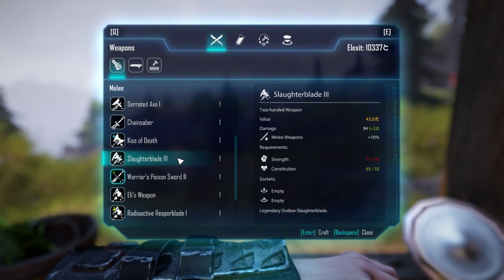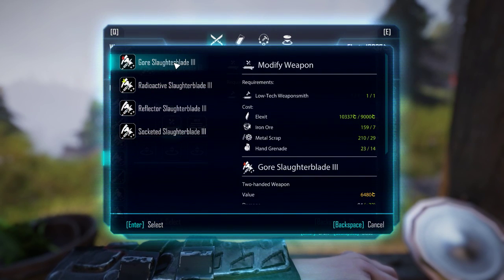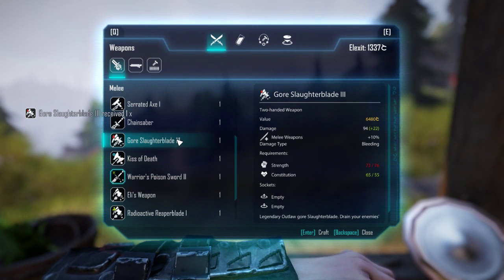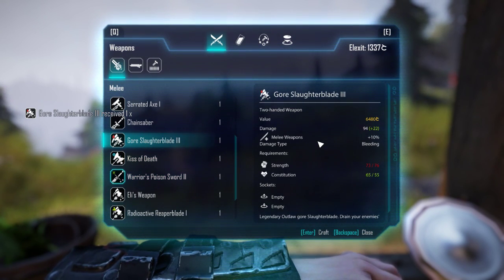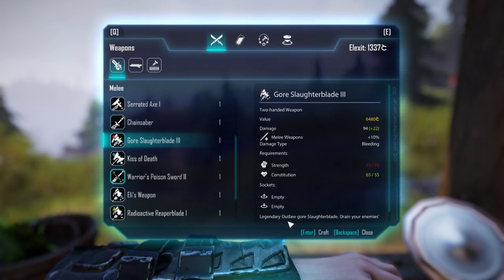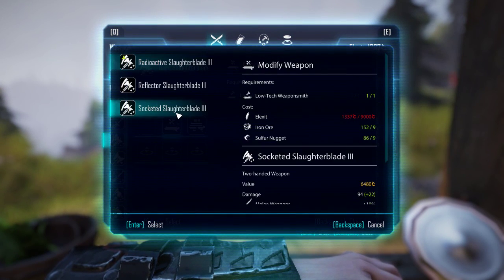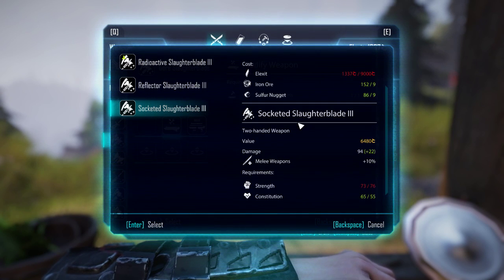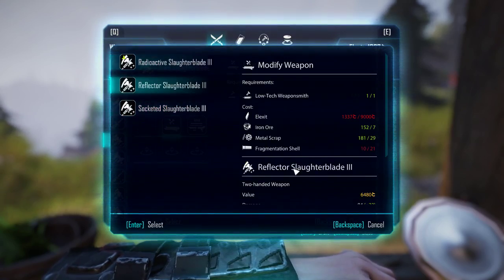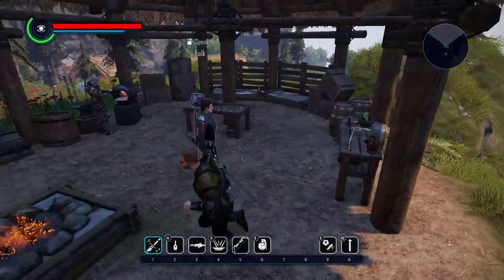Where is our awesome X? Okay, now we have an insane weapon. We only need strength. Oh, what? We get sockets? Awesome. I really thought that we wouldn't get sockets. Like, what's then the reason for socketed? Will it give like 4 sockets or something? I have to test that out, but I don't know.